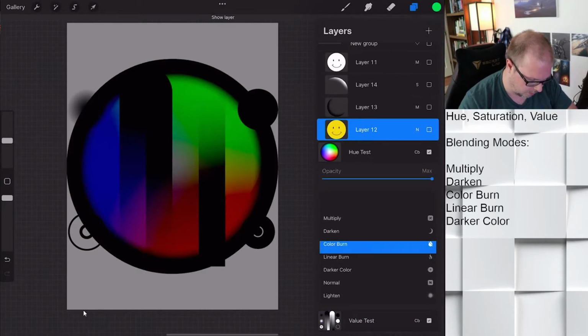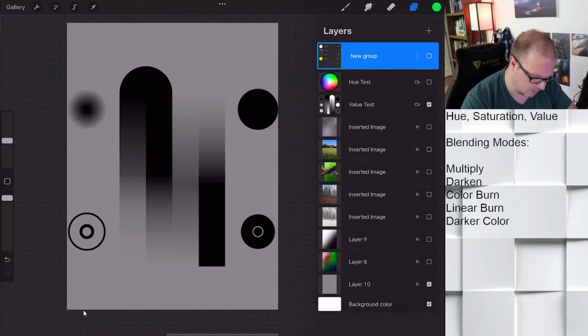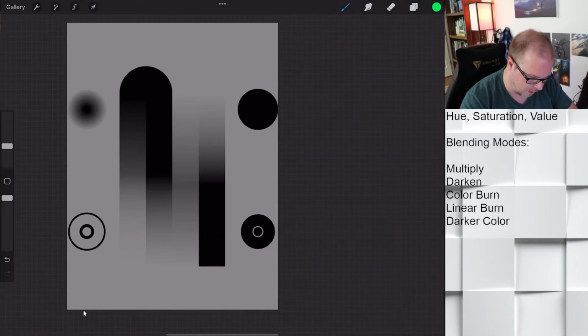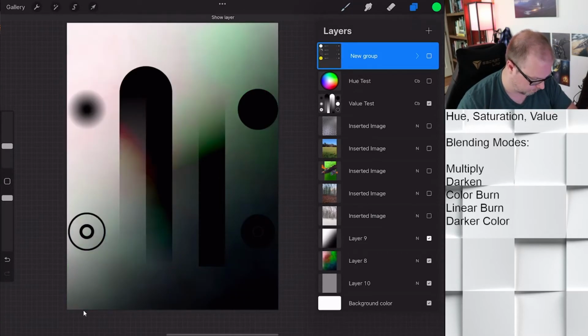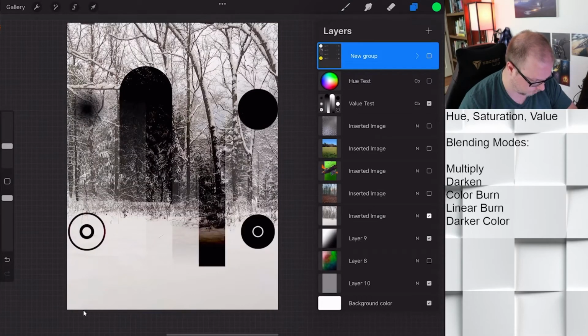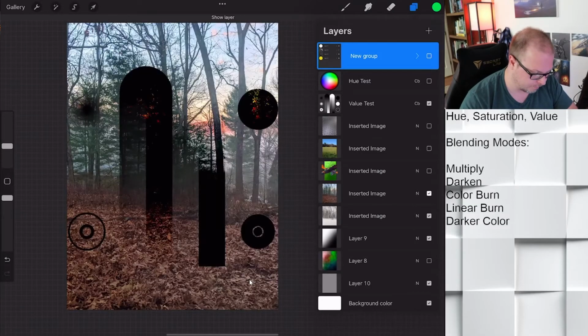I'm going to do the same up here. We're going to turn that one off for now. We're going to hide Mr. Smiley. All right, and let's run through our example images, shall we? So that's interesting. It's actually doing a little bit of color changing. And this is, again, similar to the effect you would get in an actual darkroom, because this isn't perfectly white snow in here. It's not a black and white image. There is some color there. So it's actually doing a little bit of blending with that black on top of it, burning into it.